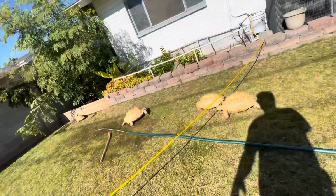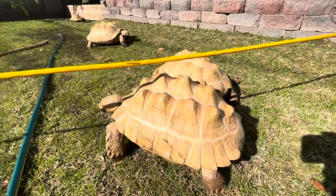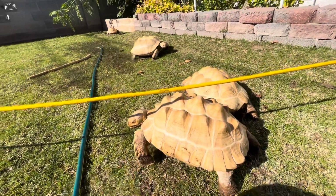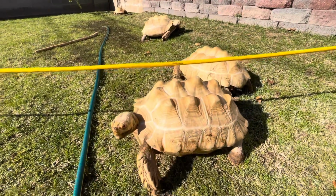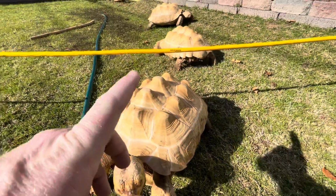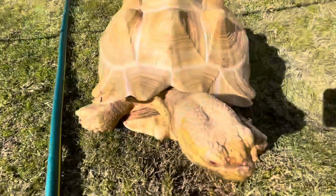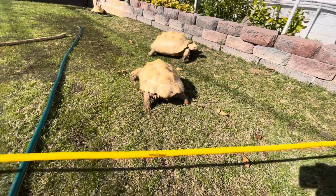Here's a quick look at the albinos, looking gorgeous and just getting massive. And we talked about the pyramiding a couple videos ago, so if you got any questions about that, definitely go look at that video. If I knew how to, I would put it in the corner so you could click on it, but I don't have any idea. But they're doing great. They're loving this warm winter day, taking a soak. So I'm gonna go ahead and get you guys set up on a time lapse. We'll see you then.